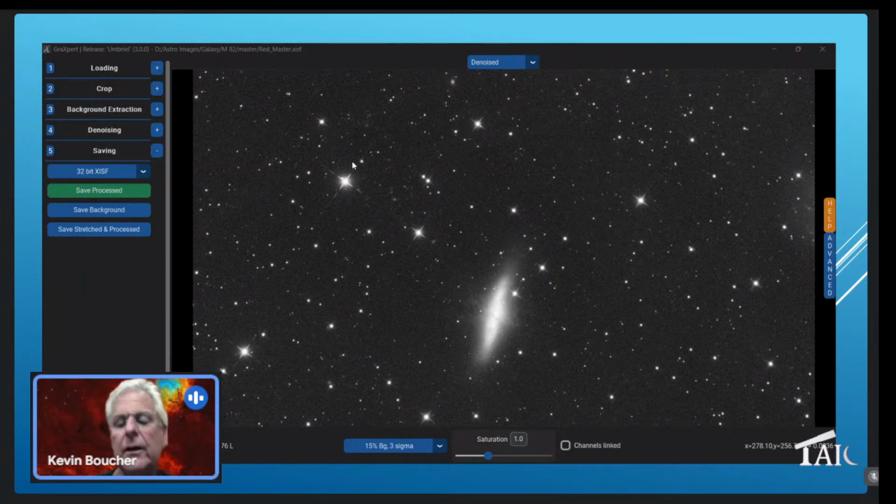So you can see this has got its own user interface that you can opt to use if you want. You also have the ability of doing background extraction or denoising with this tool. What's nice about this tool is if you're not a PixInsight person, this is a great tool that you can play with to not only correct your backgrounds, but also do some really good denoising.